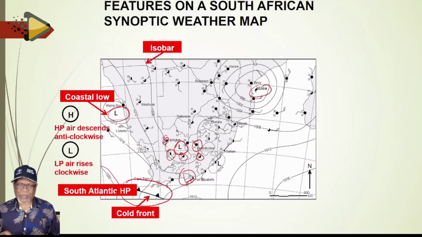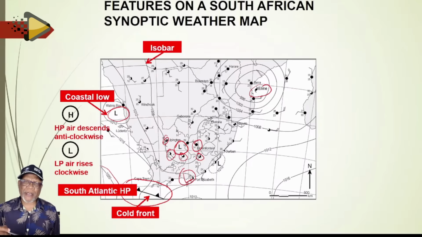Okay, what you see here is a cold front. Now, a common examination question that examiners will ask is: identify the system. But if the question says identify the system, you cannot say the system is a cold front. The entire system is called a mid-latitude cyclone, and the cold front is the evidence. If the question says identify the system, you know the system is a mid-latitude cyclone.